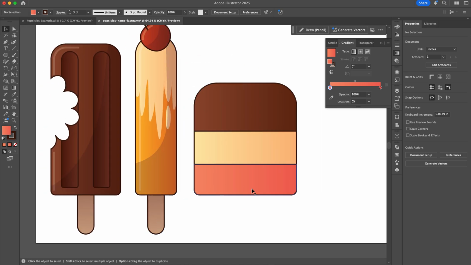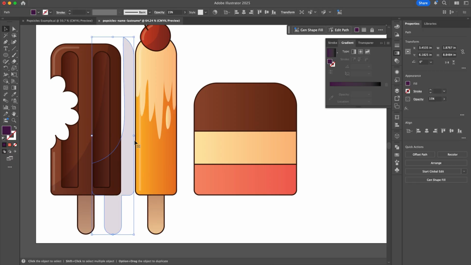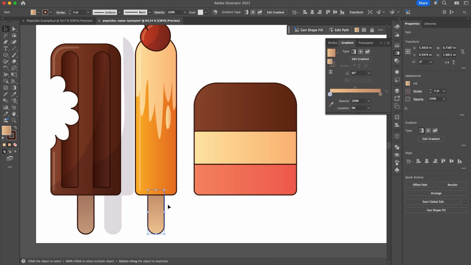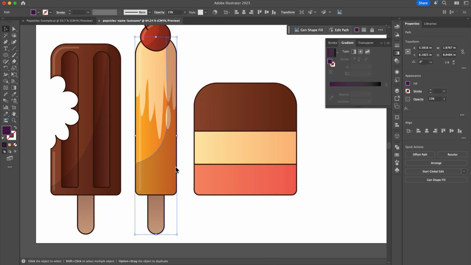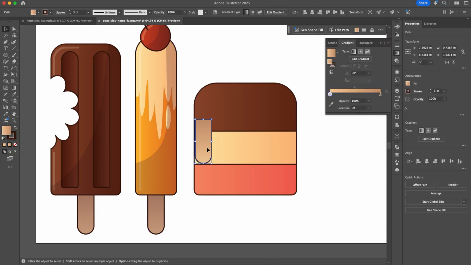Now we want our popsicle stick. This time I think I want 2 sticks on this guy. No, we'll stick with 1. We'll do 2 for the last one. So I'm going to drag my shadow off, click my stick, Command C, then I'm going to hit Command Z to bring our shadow back, and then I'm going to hit Command V to bring our stick in.